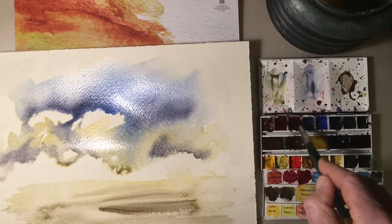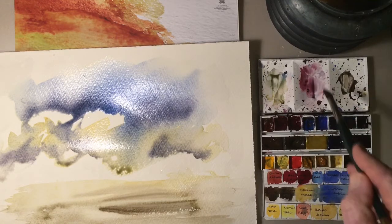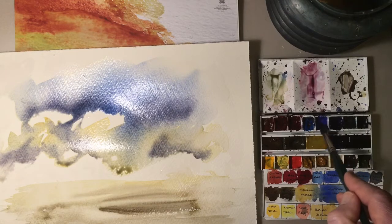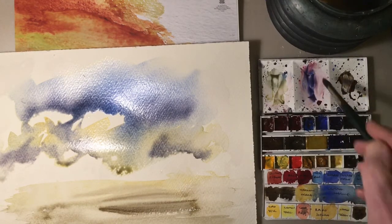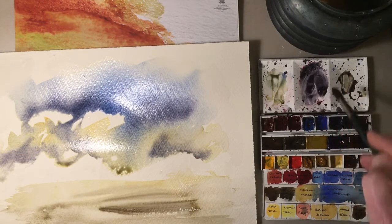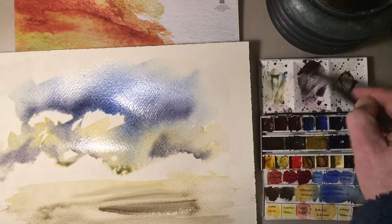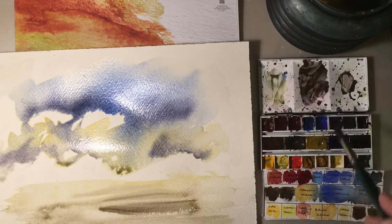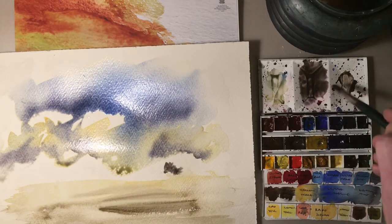Probably warm it up with a bit of alizarin crimson, or alizarin crimson, whichever way you want to pronounce it. Cobalt, alizarin, touch of neutral tint. Oh, that's too strong. And some yellow ochre will help grey that out. It's kind of gone a browny grey. It's probably not really what I wanted, so.